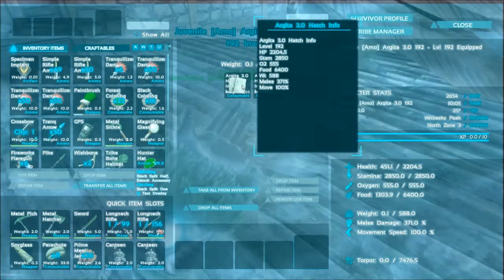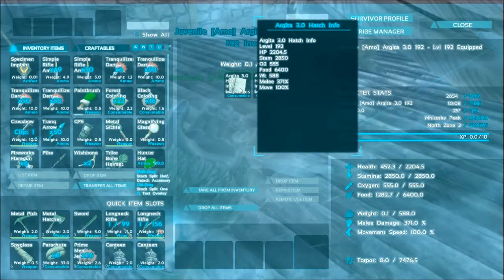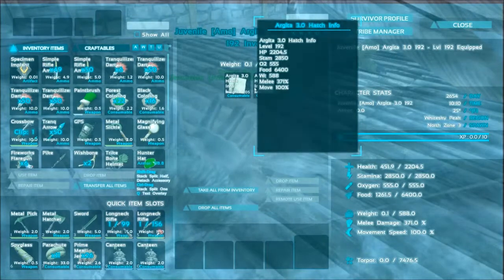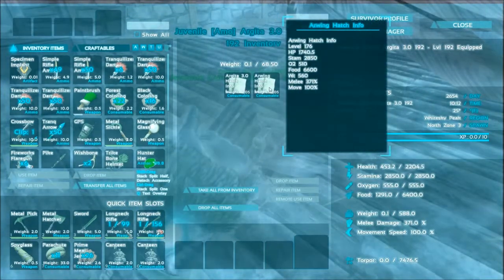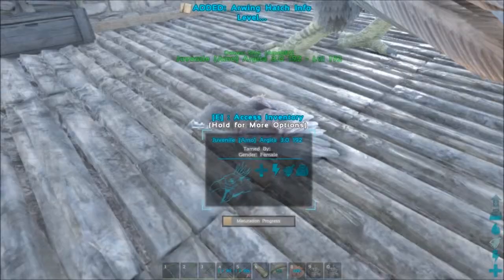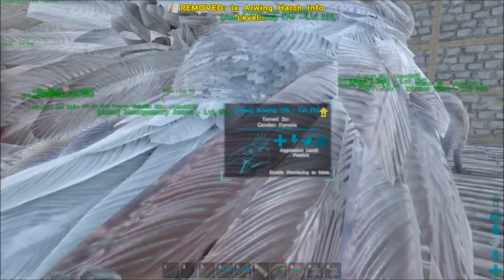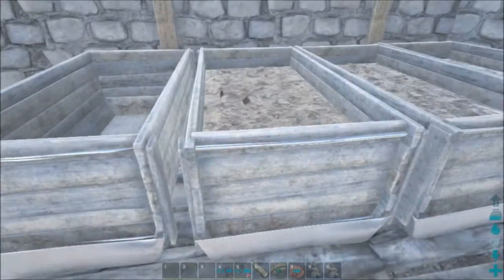So looking at almost a 500 difference in health. Stamina's the same. Oxygen, food, whatever. Weight's a little bit higher, and then damage is the same, and same as movement. So this bird's gonna be freaking awesome, man. Or peeps, whatever. So I'm just gonna throw that here, and then I think we've got the stuff to make the industrial forge. So we're gonna head over and do that.